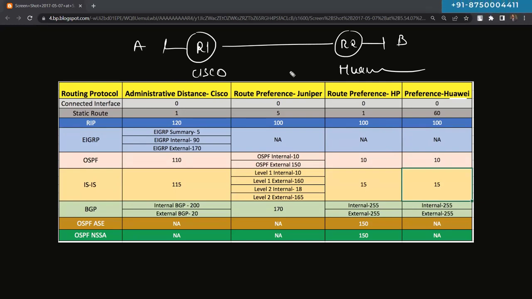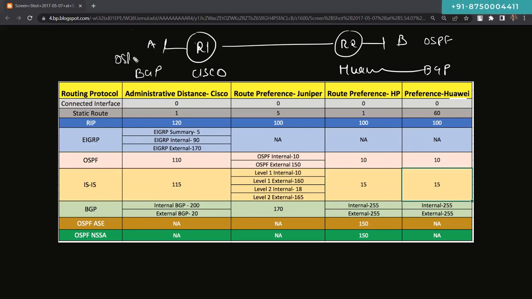I have configured two protocols. I have done static routing here, or if you want to use a protocol, you can configure a protocol such as, let's consider here as OSPF or ISIS or maybe BGP. Here also the BGP. So we have configured BGP here, Border Gateway Protocol. Here we have also configured BGP. Here we have also configured a protocol such as OSPF. And here also we have configured the protocol OSPF.